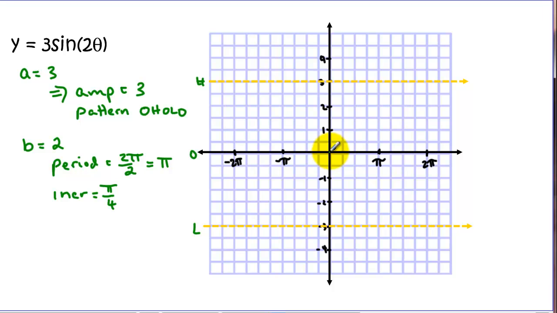And we're starting here. Well, let me just do that in red so we can see. So we're at O. Now this is one increment, pi over 4. That's our increment here. And we're going to go to high. Then here we're O, low, O. So we've got one pattern here. I'll see if I can sketch it. I'm having trouble today with my drawing with this pad.